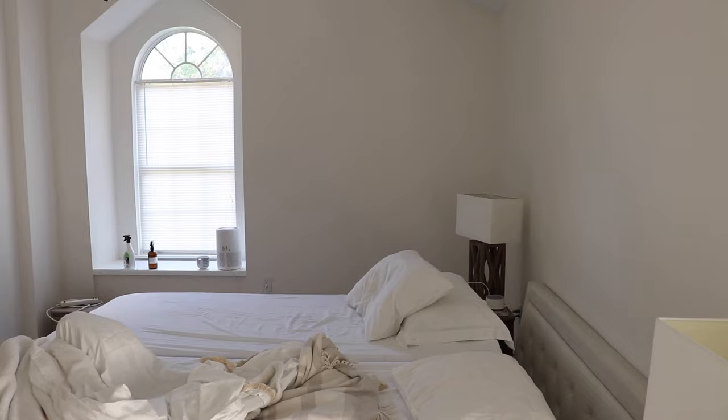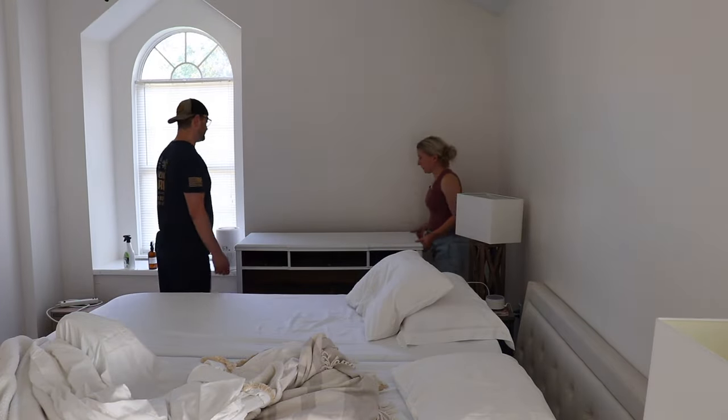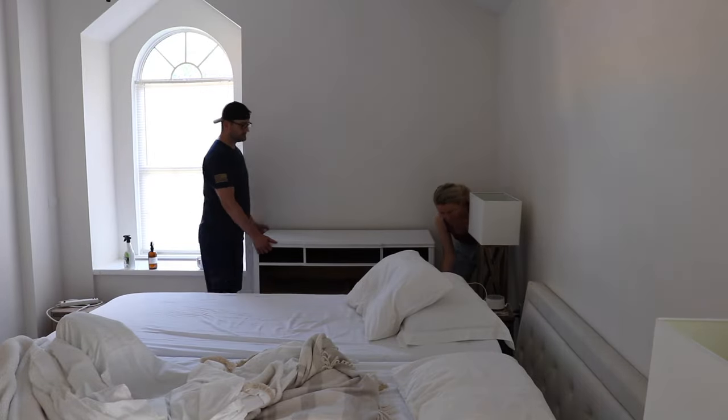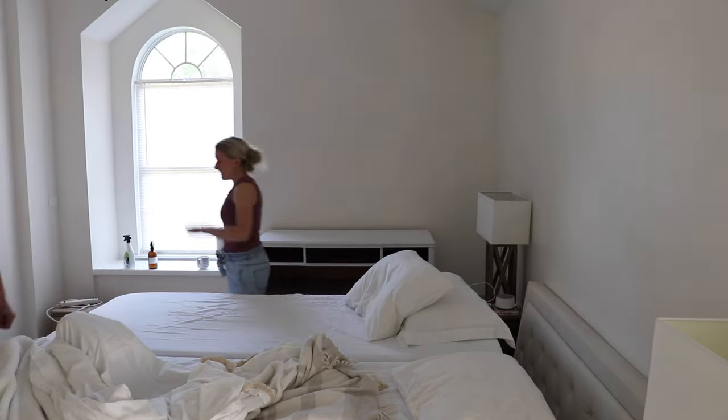Again, there's my husband's wonderful face. And then Nate and I took my dresser and brought it in from the moving truck. And it was so nice to get our clothes in the house, just because it kind of brought back some normalcy and being able to get into those rhythms.